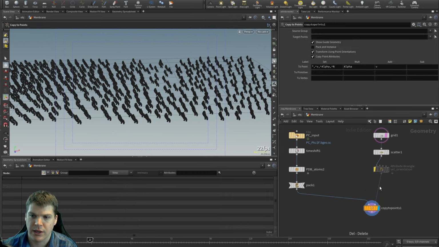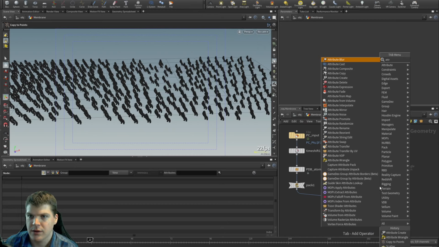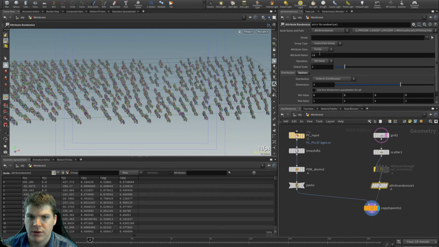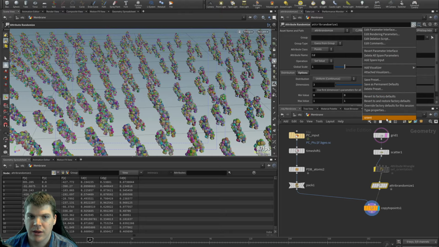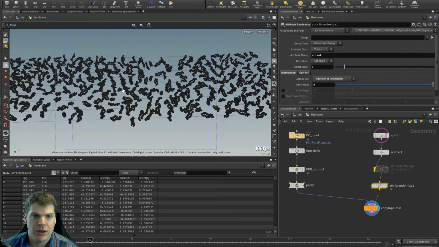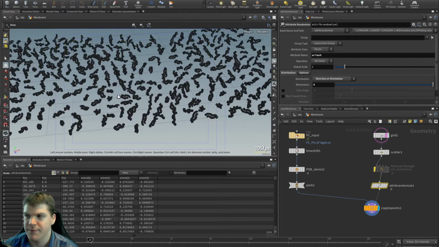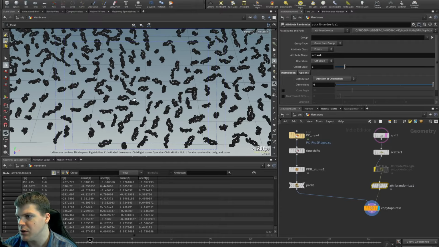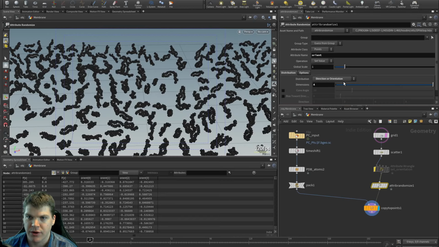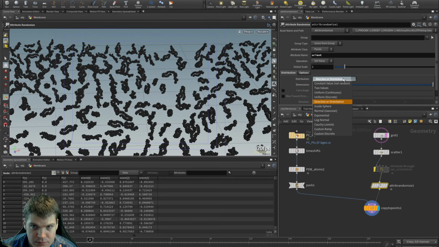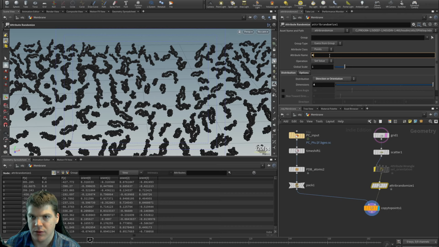Oh, that's what it is. Attribute randomize. We're not going to randomize the color. Okay, so we've got random orientation, which helps them look more random, but they're facing in all different directions. So that's not what I want to do.